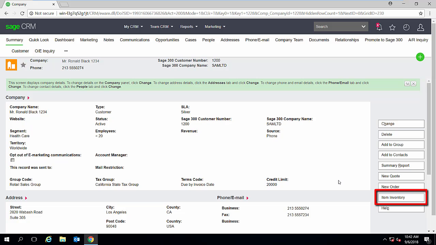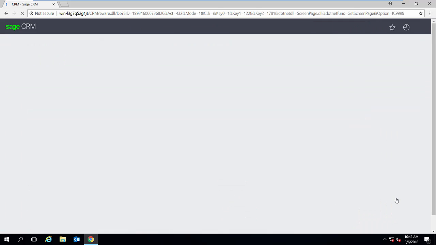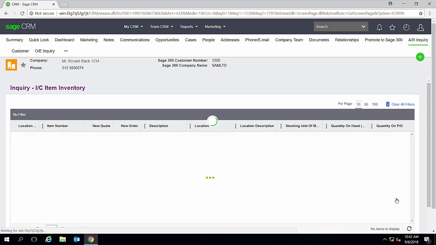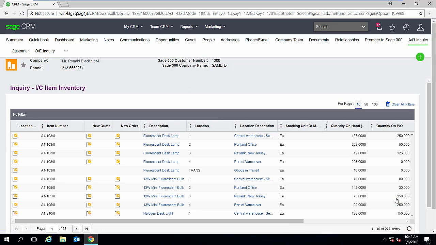But one difference for a linked company is we have an additional option called item inventory. If I click on this option, it will open up the item inventory screen, the IC item inventory, and this will allow me to see all the items that are available for this company depending on location and other settings here.